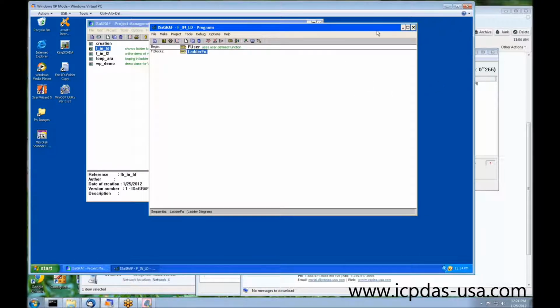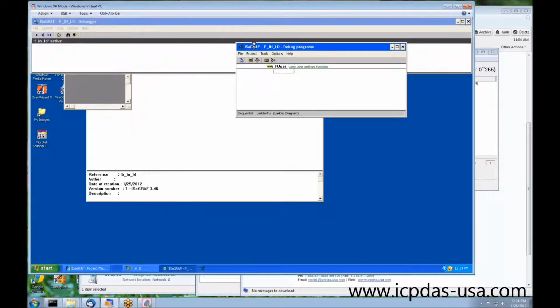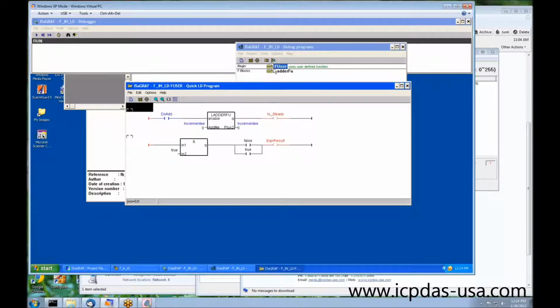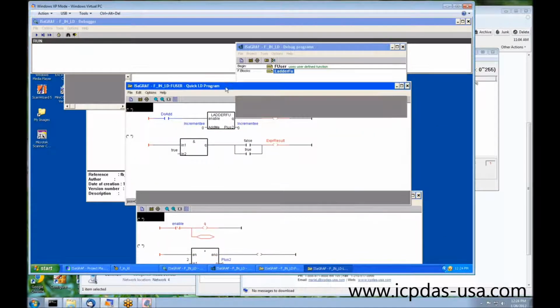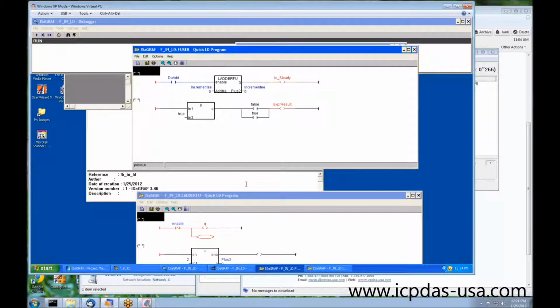So let's simulate that one. Let's have a look at how this is working here. Do add is false, is steady is true. That's because in our function block, so I'm going to use this so we can see both of them.